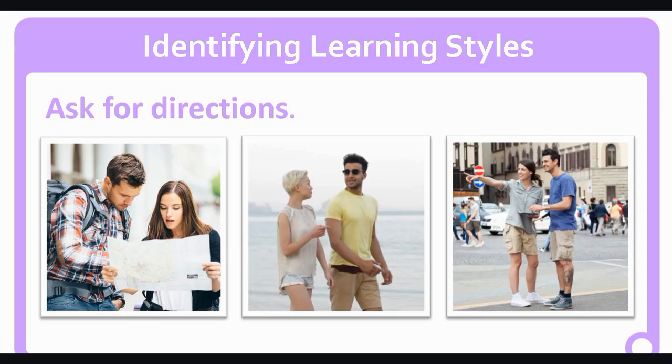You'll see that sometimes the staff might take you to the directory and show you the directory and say, here it is, it's in aisle 3. It's like their little visual reference. You go to aisle 3, you're happy, you've been helped by a visual learner. Sometimes they might just tell it to you. It's likely to be an oral learner, or sometimes they will physically take you there. Yep, kinesthetic learners for sure.